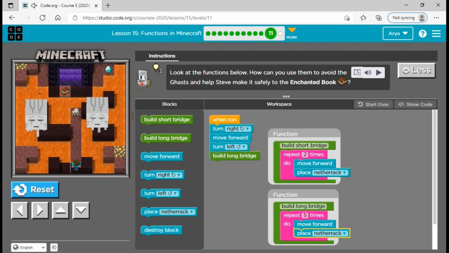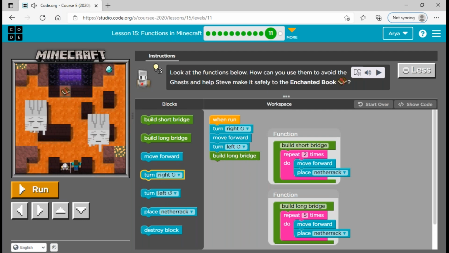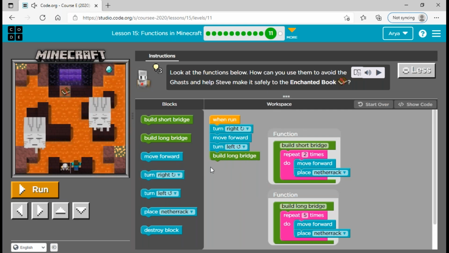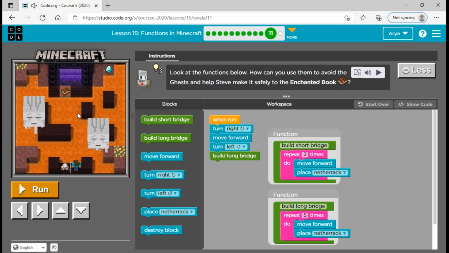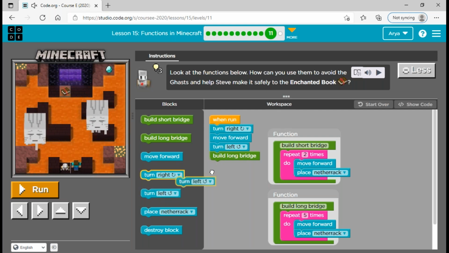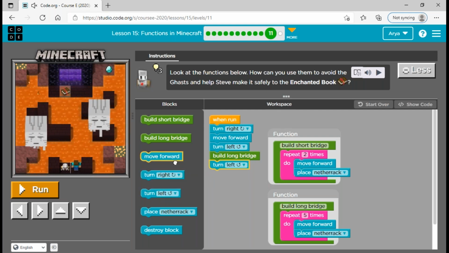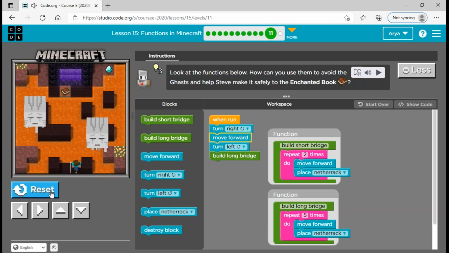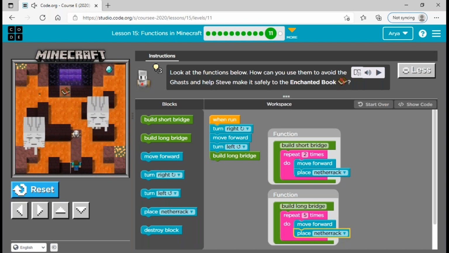And basically, this is a long bridge, and this is all that our function over here that builds a long bridge allows for. So now we're going to do that again, except we're going to also build a short bridge as well. Our long bridge came somewhere up to here, I believe. So now in order to build a short bridge, we have to turn left to build the rest of the bridge. We're going to move forward. To make this easier for everyone, I'm just going to show everyone what that bridge looked like. So let's go back here.